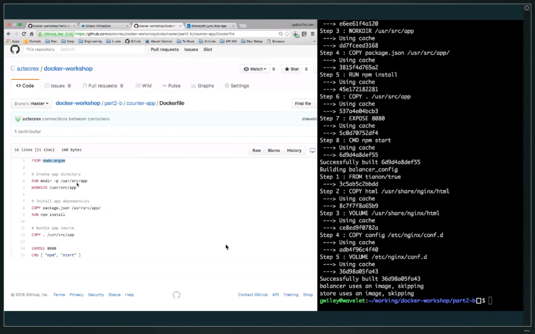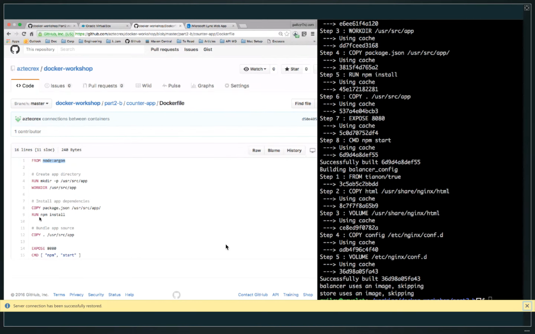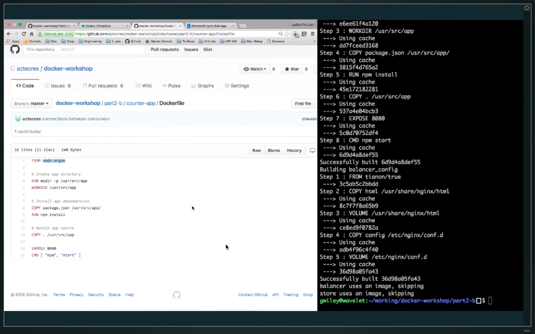It makes a directory for the app, and it takes our package.json, puts it in there, runs npm install. This is all part of building the container. So when you were building it, you saw the npm stuff flying by, and that was this part, building it. And then it also says that our port's going to be 8080, and it also says here that in order to start this container, we just run npm start.